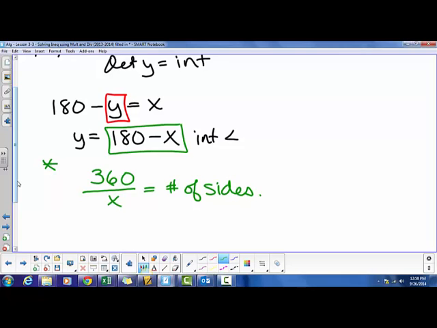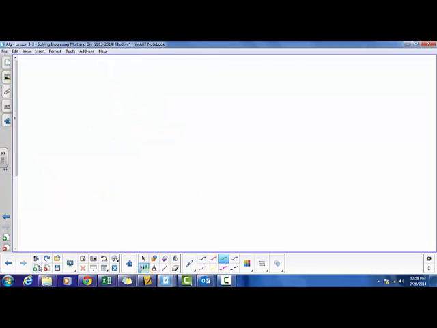Okay. Let's see. Number 46. Number 46A says, a polygon has n sides. An interior angle of the polygon and an adjacent exterior angle form a straight angle. Well, we already know that. It says, what is the sum of the measures of n straight angles? N times the measure of a straight angle. There it is, right there. N times 180.